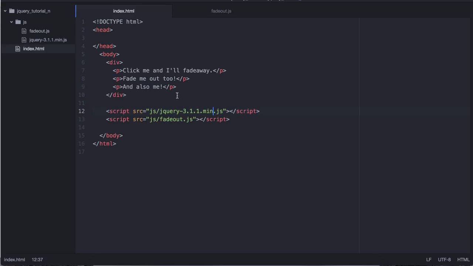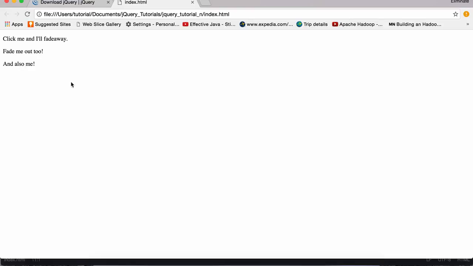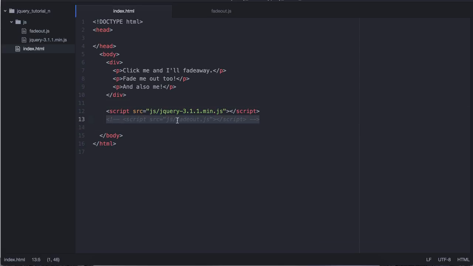All right, so let's go back here. This is the file that contains the logic to be able to fade these different paragraphs out. So if I comment out this line, do you think it's going to work? Or when we click on these different paragraphs on the web page, are they going to fade out? Of course not, right? Because that logic is in this fadeout.js. So let's test that out real quick. I'm going to refresh the page here, and I've saved this file, and I refresh the page. So when I click on each one of these paragraphs, it's not going to fade out because that logic is not going to load for this page.